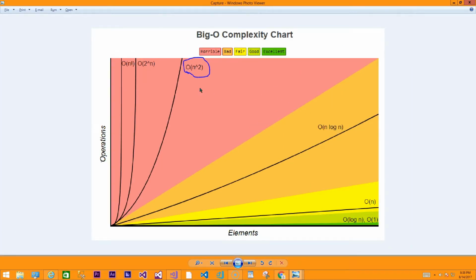They are incredibly faster, because this axis is the number of operations, so the amount of swaps, and this is the number of elements. So with more elements, it's about half the time of bubble sort.